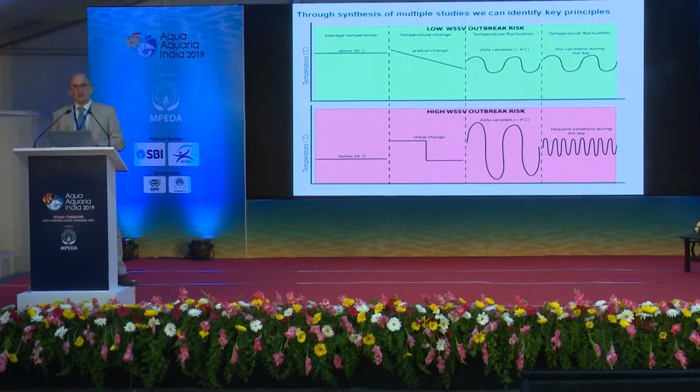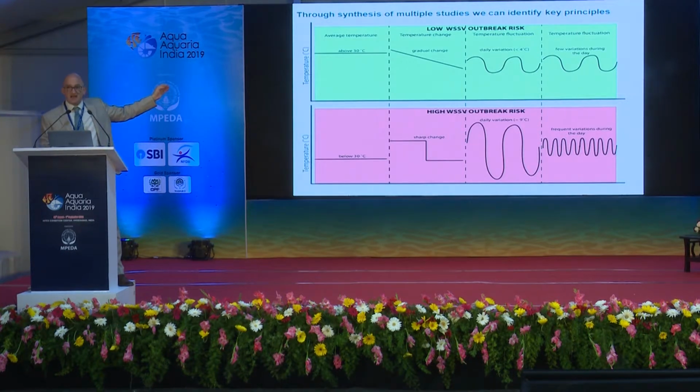But through a large number of studies, we can bring out general ideas and general principles about what is important and what is not important when we think about disease outbreaks. So in the top panel here, in green, we've summarised from a large number of published studies and from our own work with farmers general principles which result in a low risk of disease outcome. This shows just temperature, but it could apply to other indices as well: conditions of constant temperature reduce the risk of disease outcome. Conditions where you see a gradual change in temperature during your days of culture again have a low risk of disease outcome.